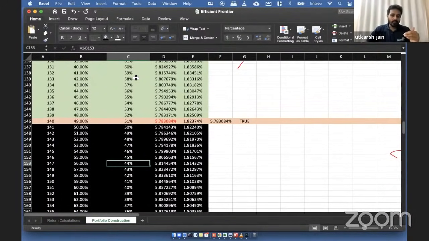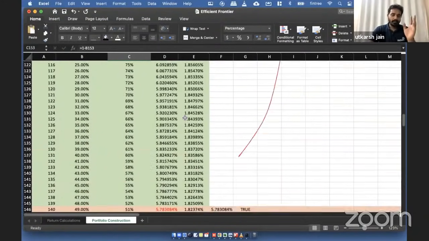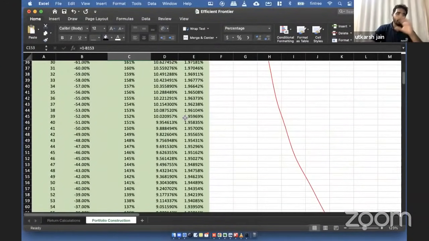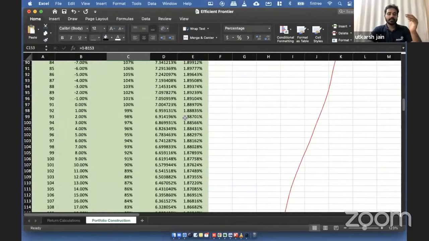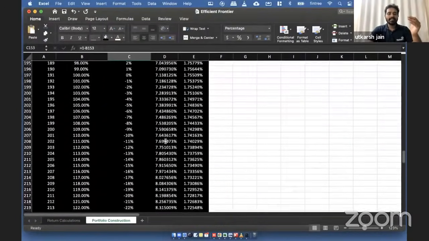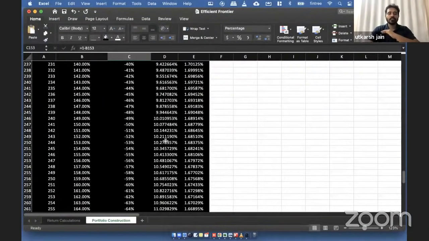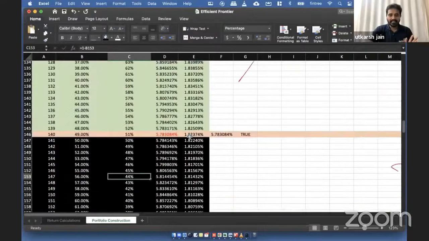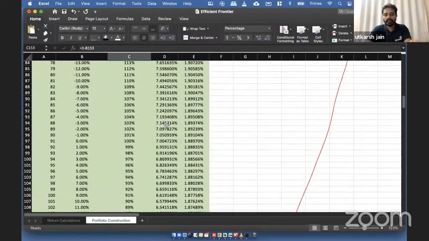And then we've been able to conclude that roughly about 140 of them are smart combinations, and roughly about 160 of them are stupid combinations. Don't go there, right? This is where you want to park your money. These are the combinations that you want to exploit. And the story doesn't end here, because in tomorrow's session, I'm going to teach you how to select a single best, smartest portfolio, even within these 140s, right?